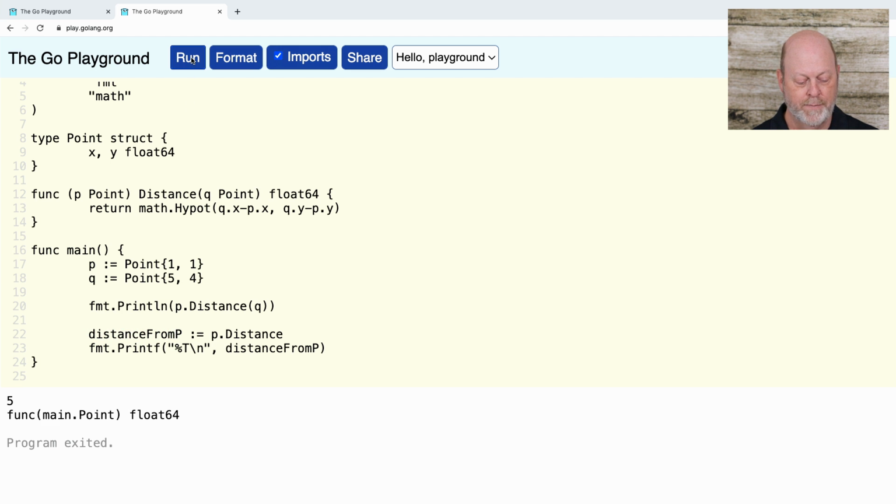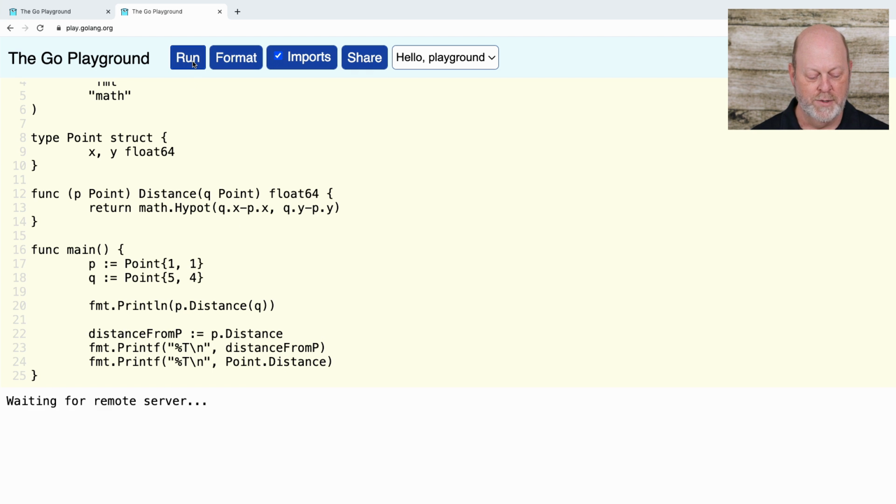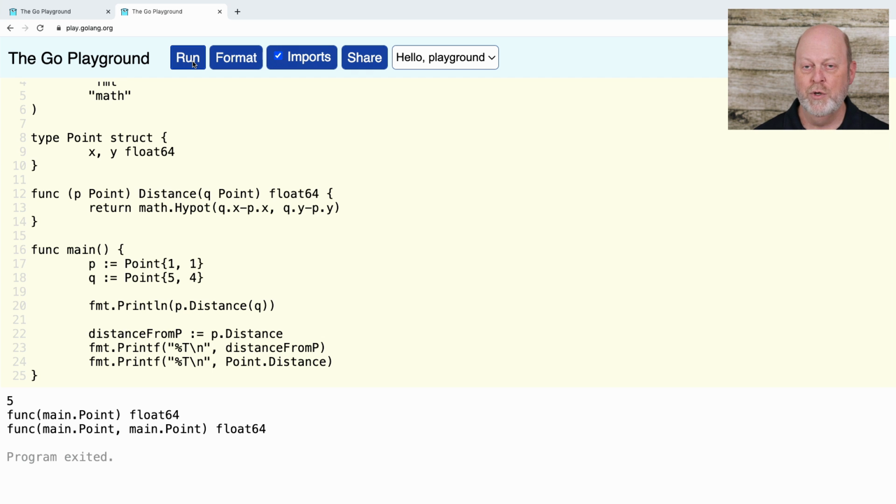And when I run that, it tells me it's a function taking a point and returning a float. Now I'm going to compare it to something else, which is not something you usually see, right? I'm going to look at point.distance, which is the method on the type. And what that's going to say is, it's a function taking 2 points and returning a float.